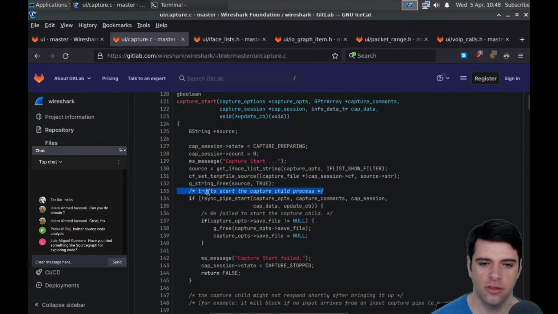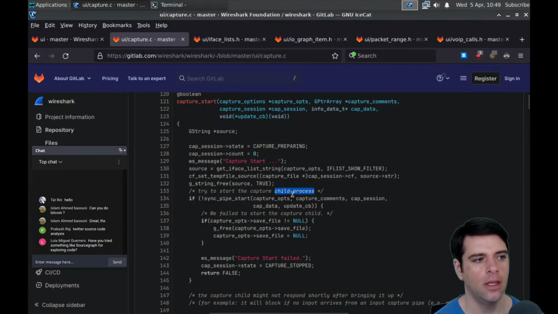Try to start the capture child process. So I guess there's some child process, which makes sense if we're in, assuming that this is GUI code, and it seems like it probably is, although I don't really know GTK. But assuming this is GUI code, you don't want the capturing process to run on the UI thread, I guess.